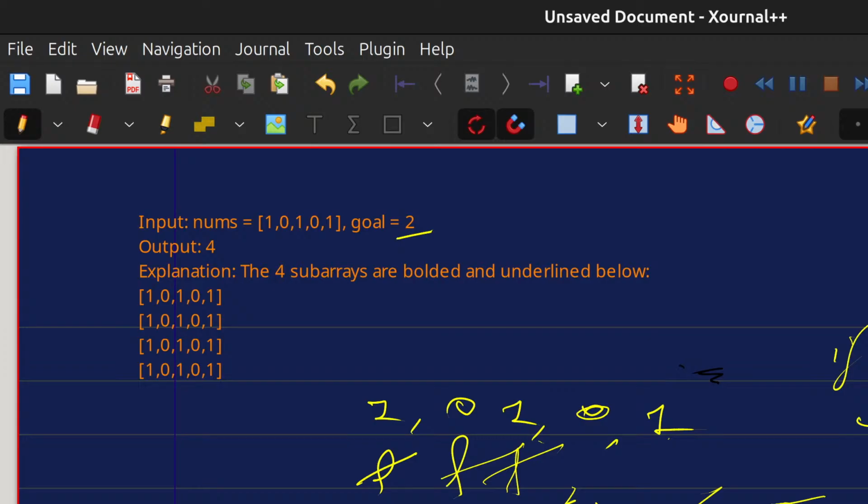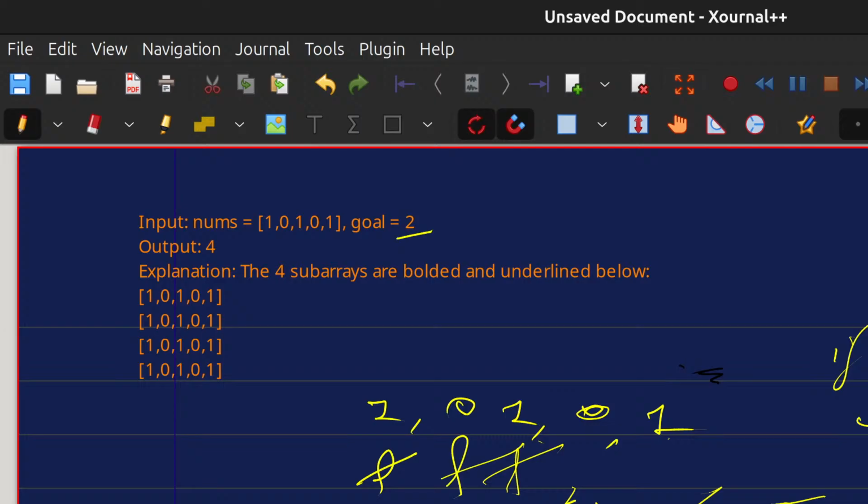And for this, what I can do is enter count equal to f of nums, goal, comma n, enter count 1 equal to f of goal minus 1, comma n, and after that we can return count minus count 1, right?